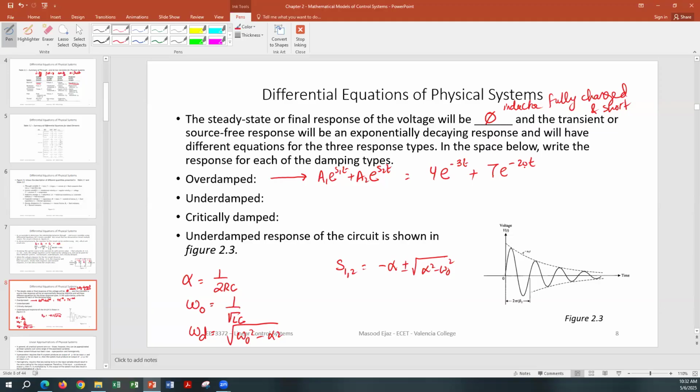So it is dying very quickly. It is dying much quicker than this one. The first one is dropping down to 36.6% of the peak value in 1/3 of a second. The second one is dropping down to 36.6% of the peak value in 0.05 seconds. So much faster than the first one. So the longer it lasts, that's going to define the shape of the curve. And that will be the dominant root of the system.